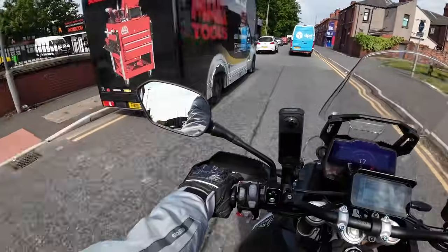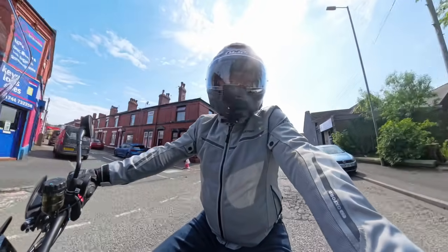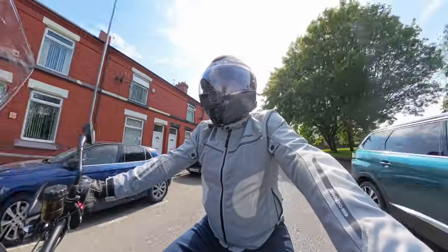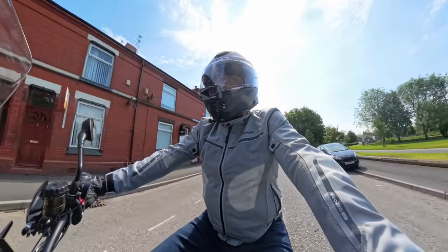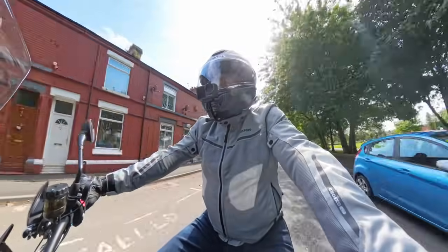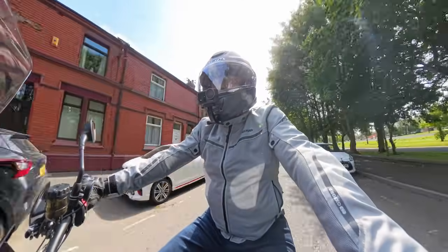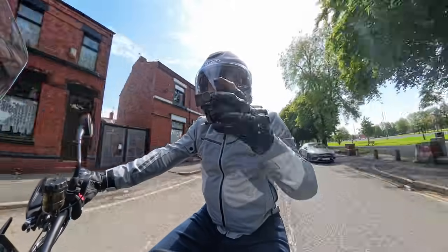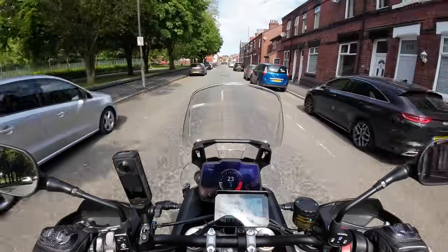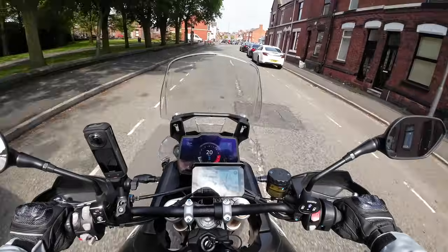You'll have to excuse me on certain occasions on the motorbike compared to the car, because my verbalization of things will not be as fluent. That's because I'm still getting used to getting back in the saddle after 15 years. Doesn't mean my brain's not working though — I just have a little bit more cognitive load because I'm operating this thing as opposed to a car, which I'm not bad at. But this would definitely need work, and I am enjoying this little process.